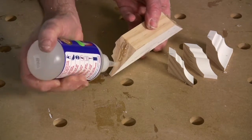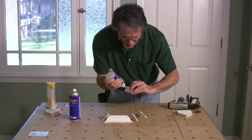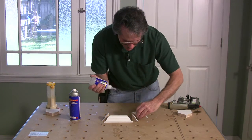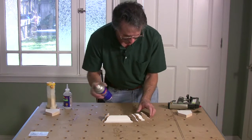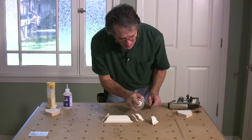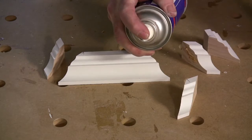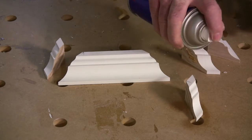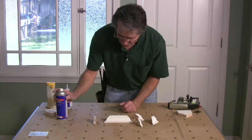And I'll spray this piece, and then I'll spray this one. So I'll put a little bit of glue on both sides of this piece. Just a little round dot. That's plenty. Keep your fingers out of it. So I'm through with the glue. Now I'll take the spray and I'll spray this piece. Just hold it out of the way, and this piece here gets sprayed on both sides. I don't want to spray too close to the other pieces, or I might get the spray on the glue. There we go. So everything's sprayed up.